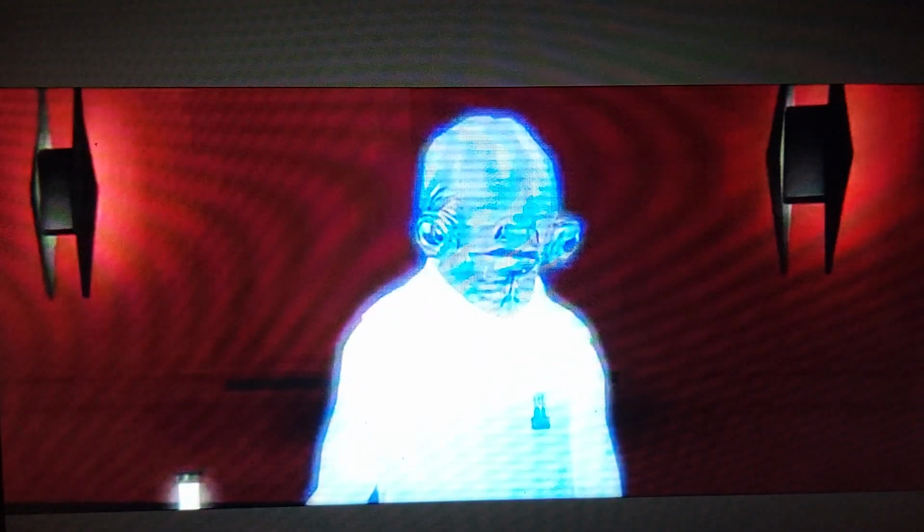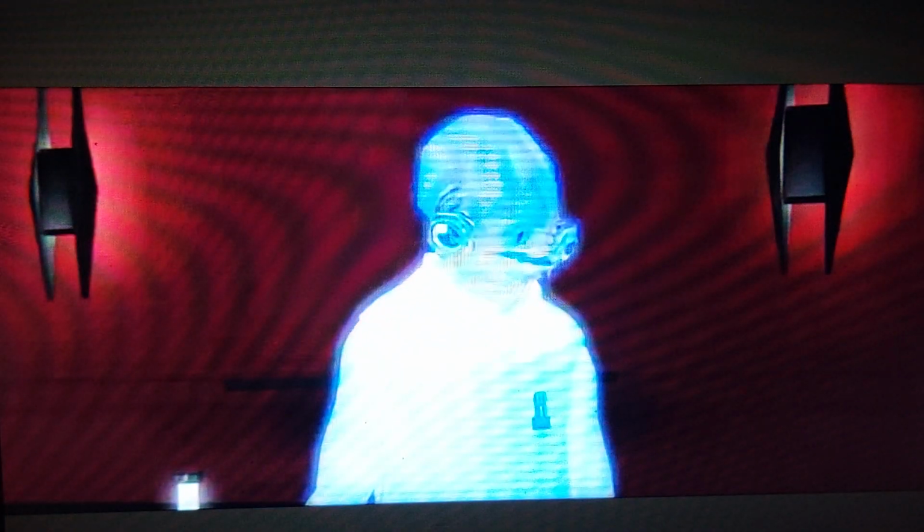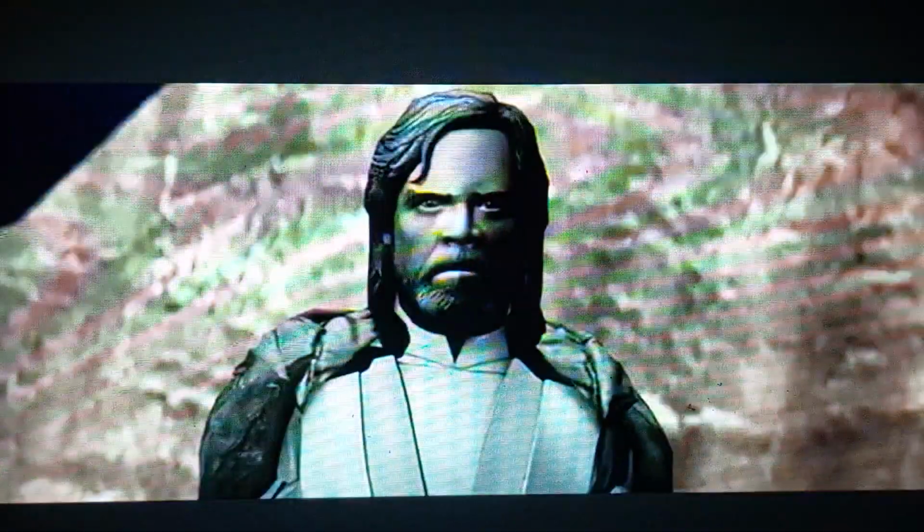Sometimes the nicest surprise. Now, there we see Admiral Akbar. And I didn't even know Admiral Akbar died in The Last Jedi until Angry Joe pointed this out to me. I was like, what the fuck? Yeah, so we see a little bit more of the fight here between the two.